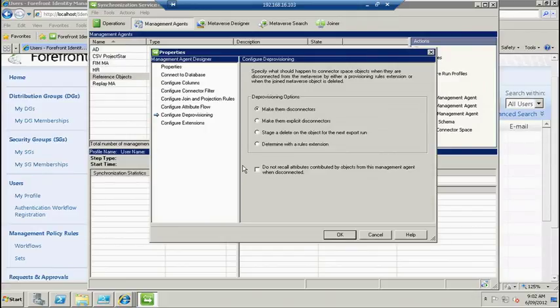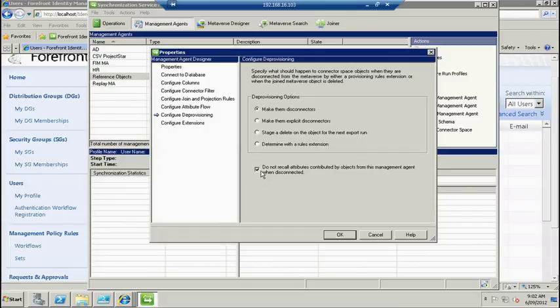So if your join back rule is on something that this management agent contributed and that you haven't exported out from somewhere else, then when you clear the connector space, you're going to delete all those metaverse attributes and you won't be able to do that join back. So you just need to think ahead about these things. Now, I personally don't like ticking that box. I might do it just under that situation where I'm clearing and then re-importing a connector space and I want to make sure I can join back. Even then, I wouldn't be 100% on it.